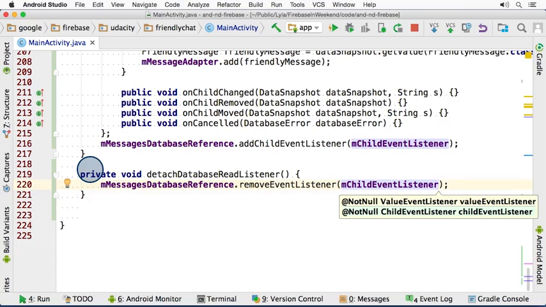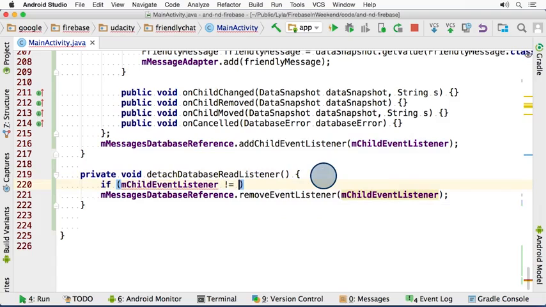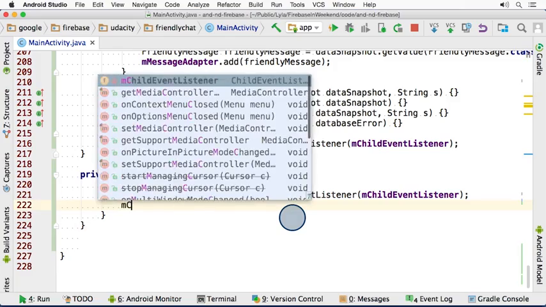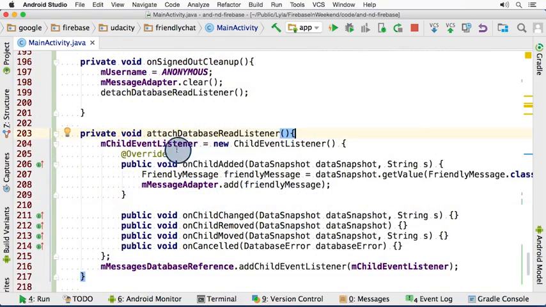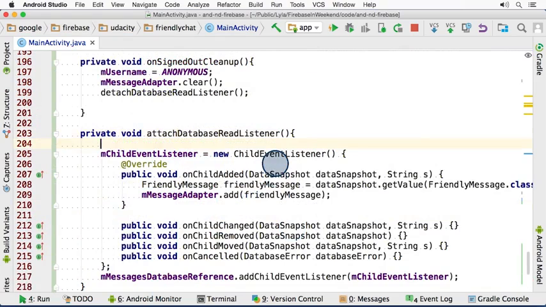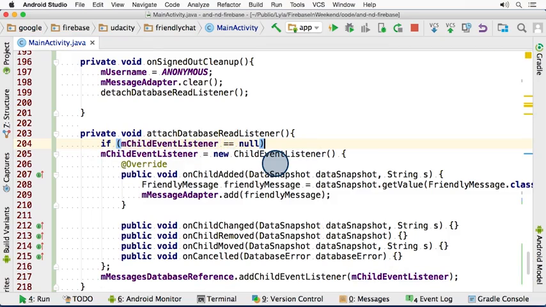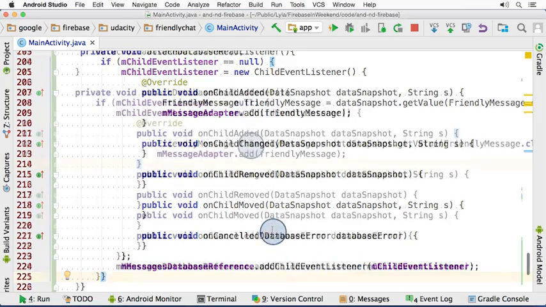So in detachDatabaseReadListener, I'll write an if statement, making sure that child event listener is not null. And then after it's detached, I will set child event listener to null. I'll do a similar thing with the attach method. I'll add a check up here to see if child event listener is null, and only if it is null, meaning that it has been detached, will I create and attach the listener.